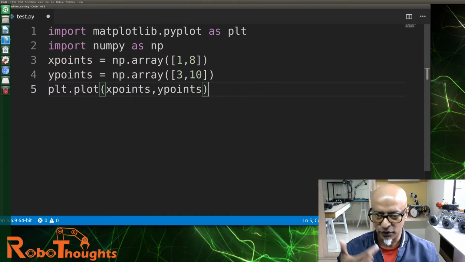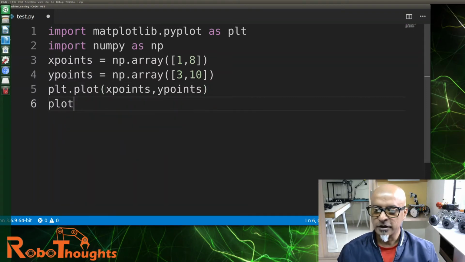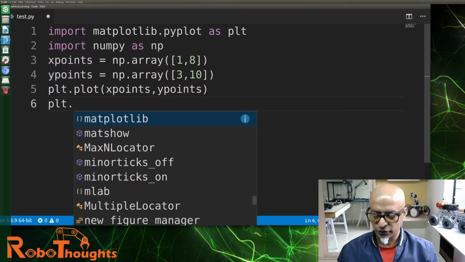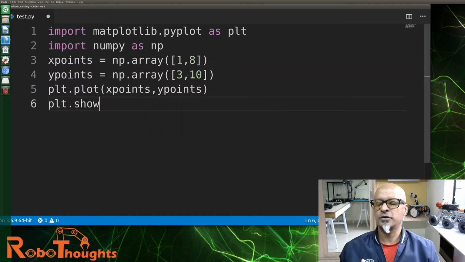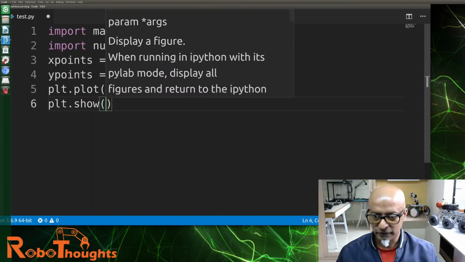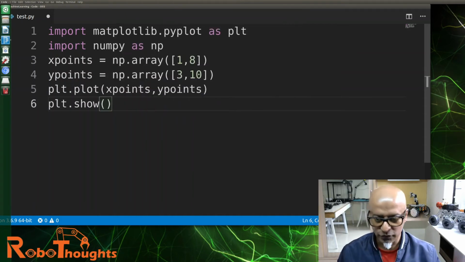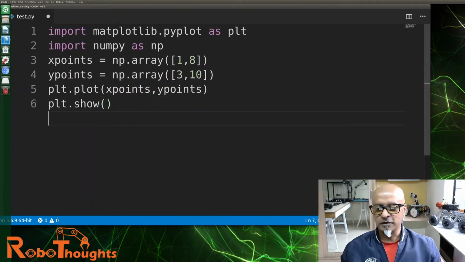It will just show up in the drop down and you can just select it. And then plt.show. Once you put the show command, your graph should generate. You need to close the function. This is the method to show. All right, now let's run our graph, guys.